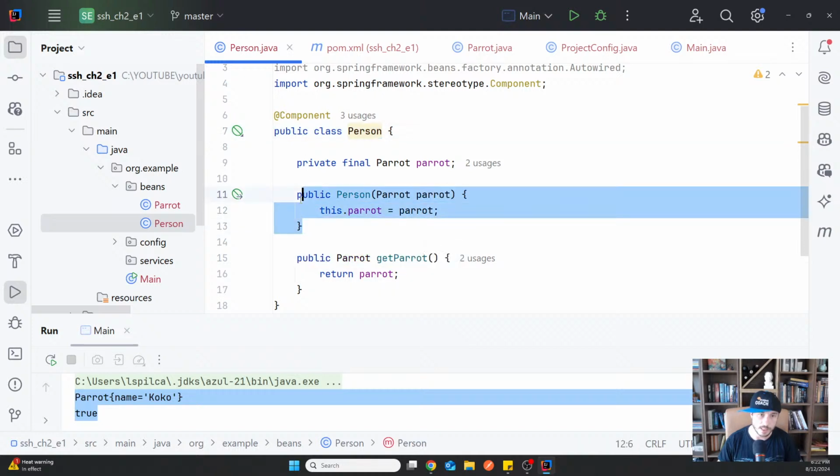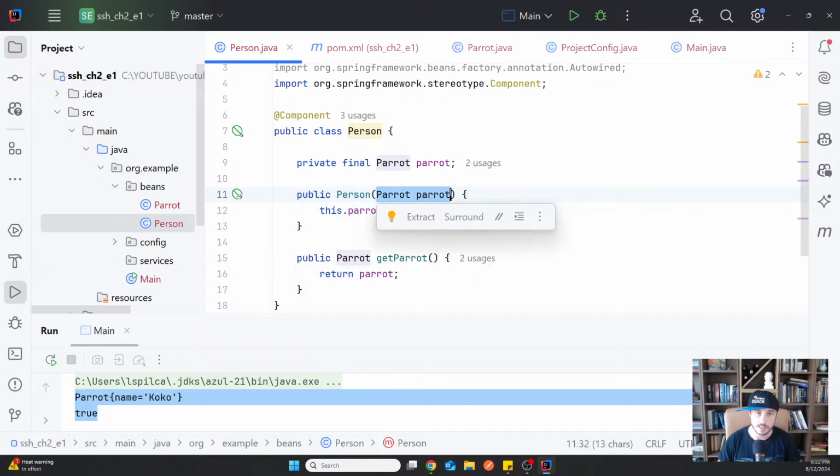It will see it has this constructor, and this is the only one, and then it will parse all these parameters. And what it does, it tries to find for each parameter a reference in its context. So if there is already a reference in the context, it will inject it in that parameter. If there isn't a reference in the context, then it tries to find the class and create that instance. If it cannot find the class and there is no reference in the context already, it will fail with an exception.